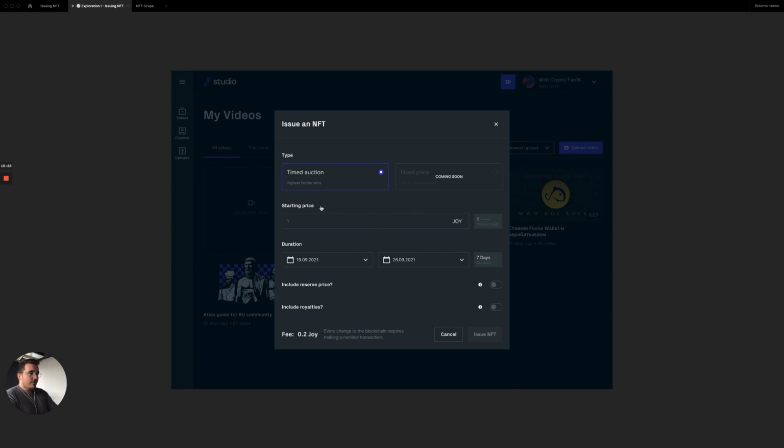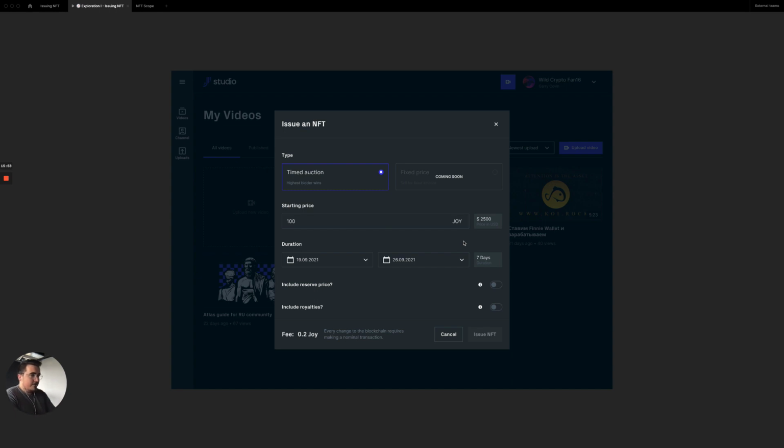I want to talk a little bit about those starting price and duration fields. I was trying to find a way to show some information about those two areas, and this is one way of showing them, in those little boxes on the right-hand side. If we choose some price here, for example 100, we would see how much it is in dollars. There is another way to achieve this.